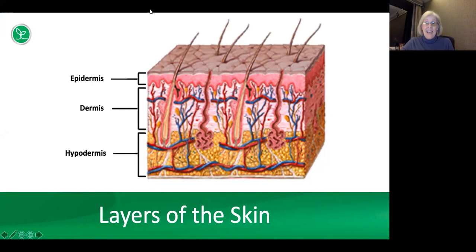The epidermis is actually 5 layers deep, and the top layer is made up of dead, flat skin cells that normally shed about every 2 weeks. Now that middle section is called the dermis, and this provides the epidermis with blood supply, and it has those nerves that bring attention to danger. The dermis itself is the connective tissue framework that supports the epidermis, and it contains both blood and lymph vessels, sweat glands, and a lot of other various structures.